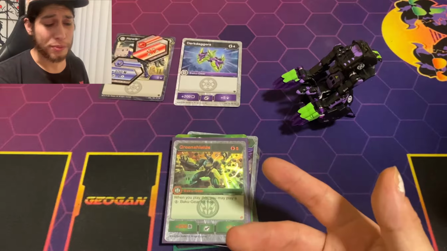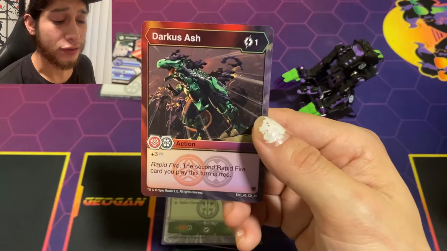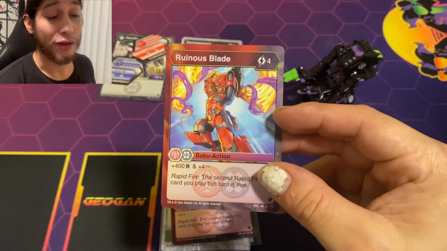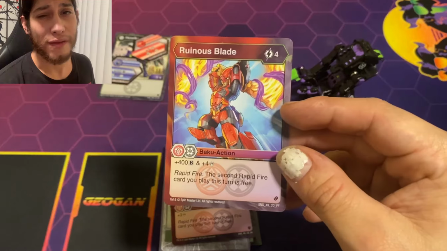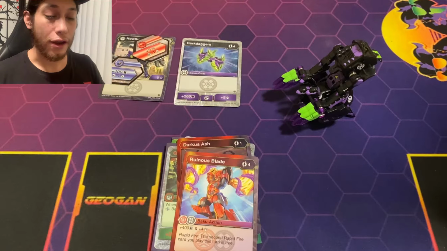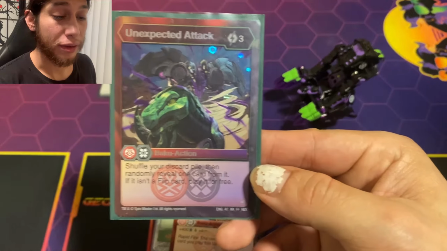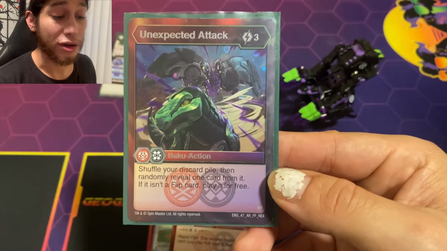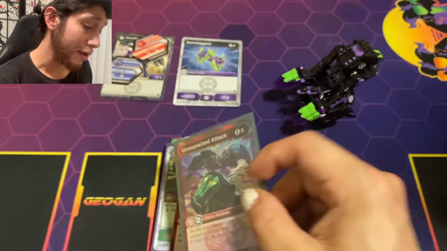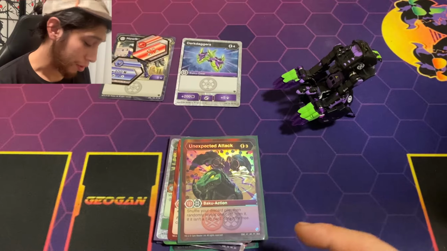And what else is possible with Darkest without Rapid Fire? You got the Darkest Ash, 1 cost for plus 3 damage, and the 1 Rapid Fire effect. You get the Ruinous Blade as well to follow up, for the 4 cost, 400B and 4 damage, which is basically just his Rapid Fire again. And then other Pyrus and Darkest cards you can play is Unexpected Attack, a 3 cost card: shuffle your discard pile, then randomly reveal the top card from it, and if it isn't a flip card, you get to play it for free, which can activate Dark Sledge, Green Shield, anything you really wanted to.